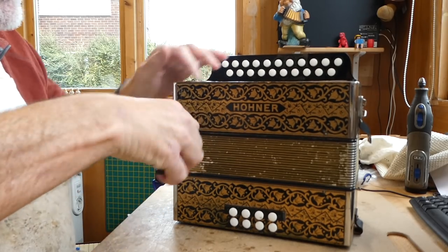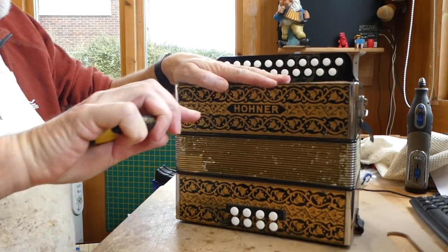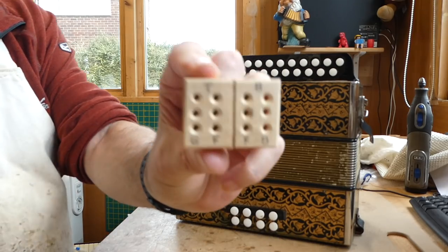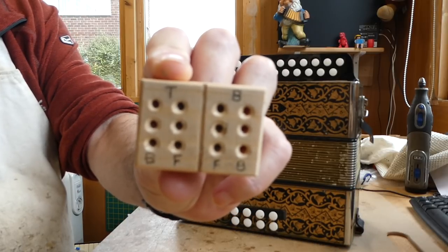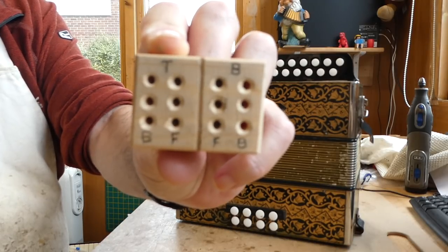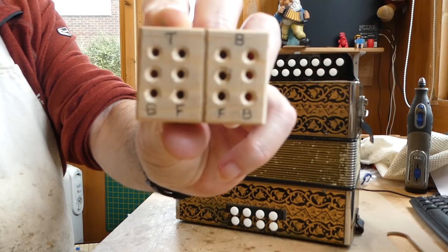Grasp the pin and just pull it straight out. I store my pins on little blocks I've made, which, as you can see, I've got 12 holes for posh Italian boxes with 12 bellows pins. Labelled treble and bass, front and back.